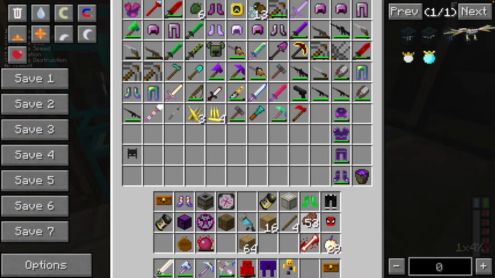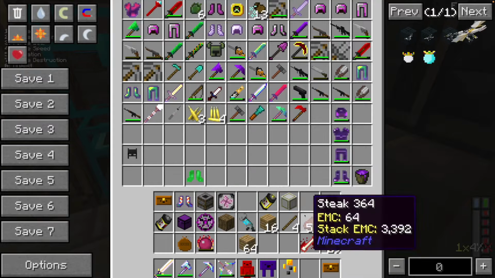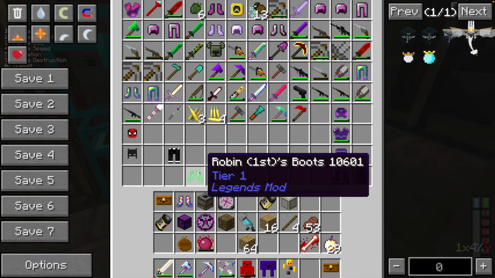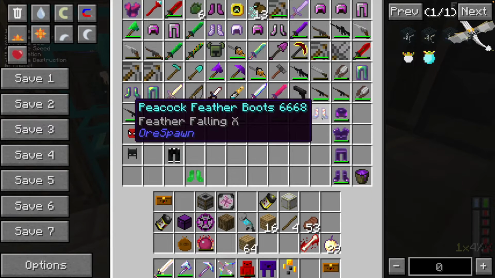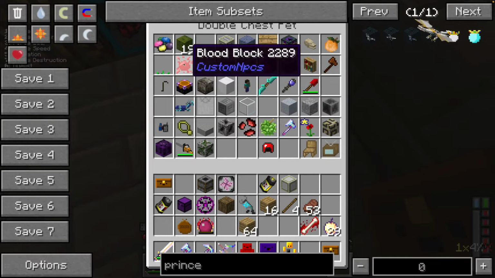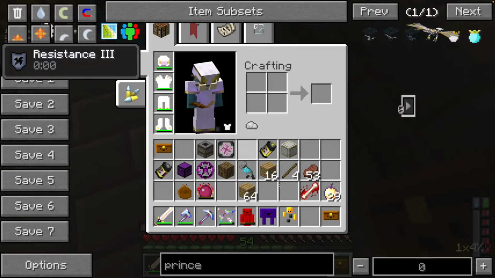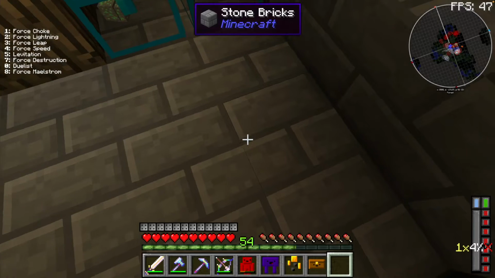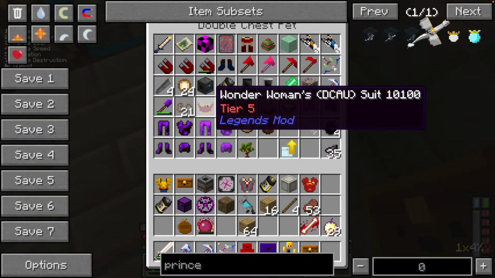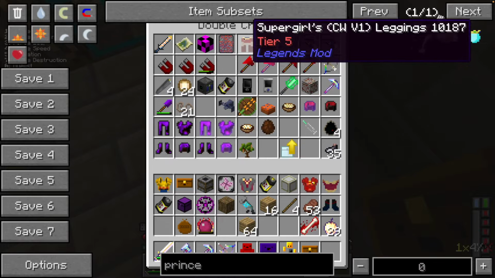Put this all right there. Robin the First. Oh, we already have that boot. Justice League. Spider-Man. Peacock. Disenchanter. That seemed kind of useful. What else do we need? We have Wolverine, Vision, Robin, Wonder Woman, Thor, Cosmic King, Supergirl.